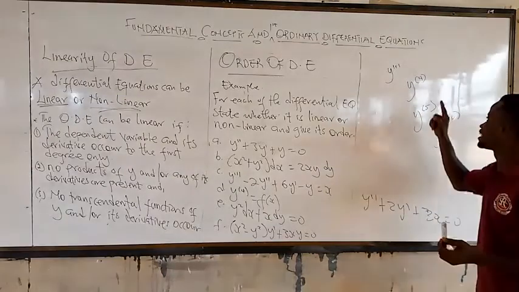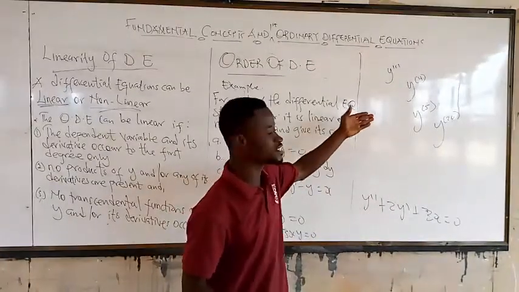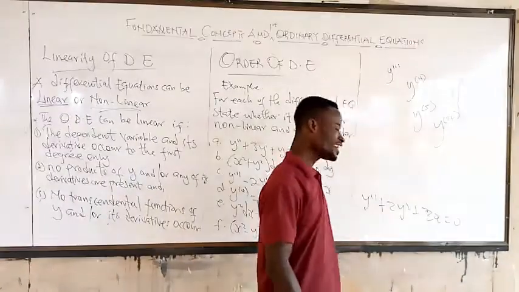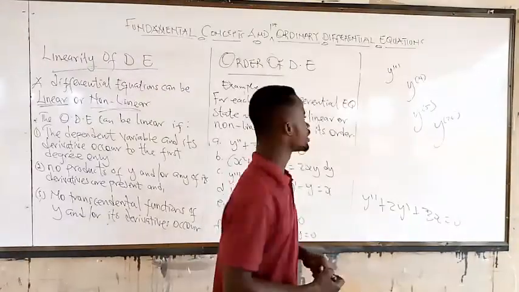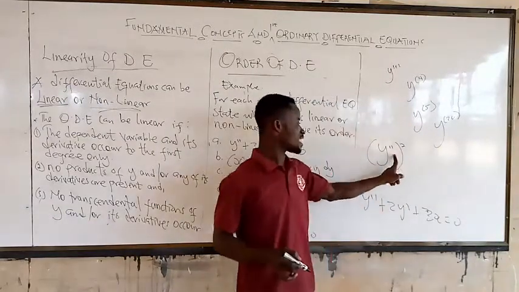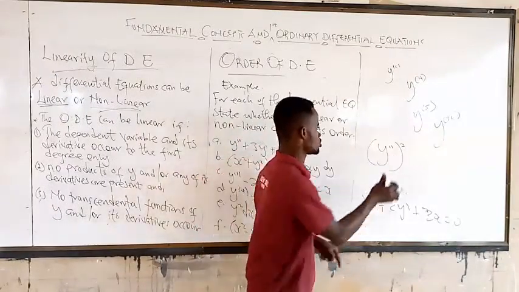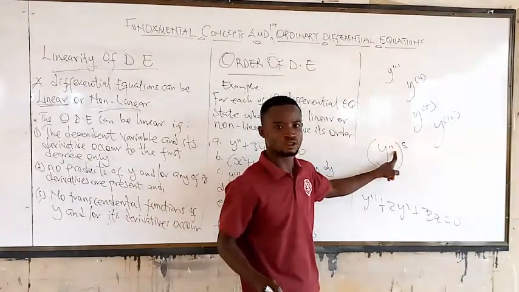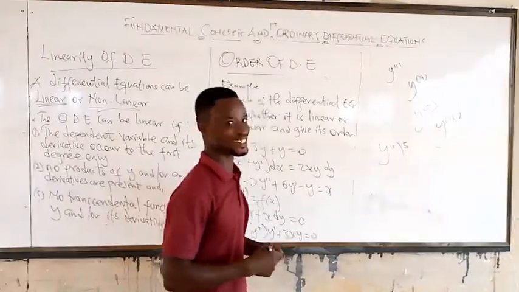Please, this is different from a degree. This doesn't mean it's a degree. It's very, very important for you to take note of. This doesn't mean that it is a degree. But if I write y prime prime all squared, this is a second derivative, or order 2, of degree 2. Second derivative of order 2, degree 5. Very good.